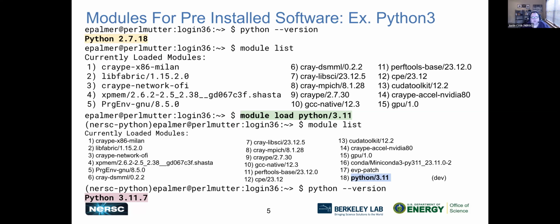Modules are for pre-installed software that either Cray provides or that we provide to you as a service. For example, if you wanted to use Python, the default Python installed is 2.7.18, and that's mainly meant for the system so that the system can do things with Python as well. But if you take a look at what modules are available, you'll see that we have a Python module for you to use that makes use of not only our expertise, but some initial bootstrapping for you as well, for things like mpi4py and Conda.